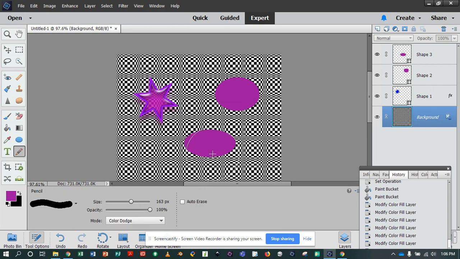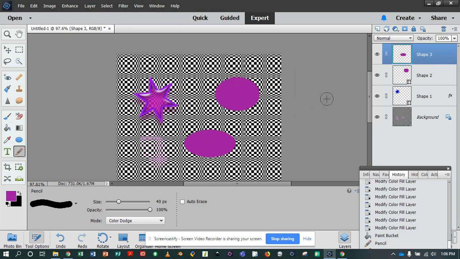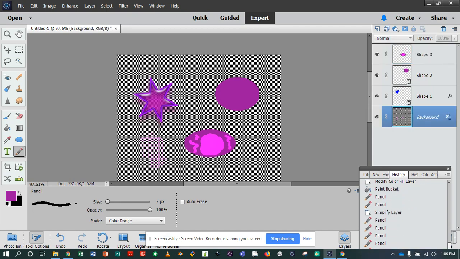And again, I have quite a large brush, but if I bring it down and I come in here, I can draw on the pencil tool. I'll just go to a shape here and see what I can draw. Simplify. And I'm drawing this color in. I can change the size down to something quite small and make it smaller, as you can see. Go to my background layer. Paint it in there too.